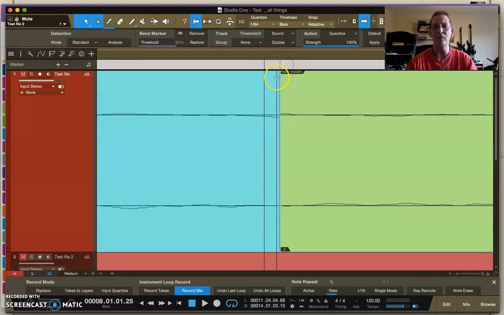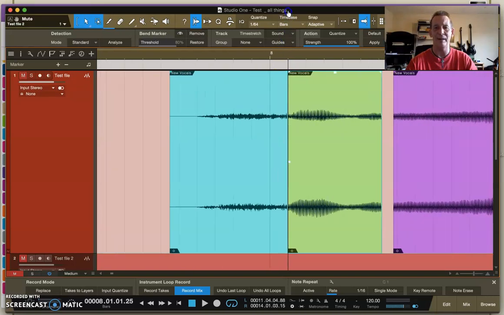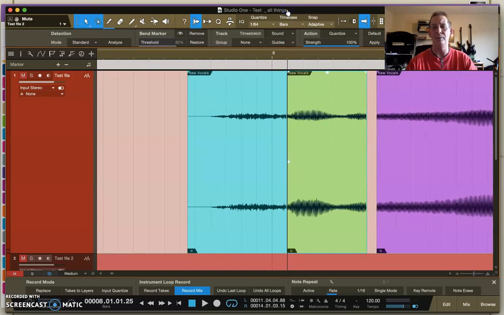And you might have to fuss with your fades and stuff, put a little bit of fade on either one of them to get it to where it's not getting a click or a pop or something like that. And basically that's done. Now you have to go to the end piece of this audio and do exactly what we did over here and adjust it and listen to it and loop it and test it and things like that.